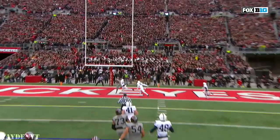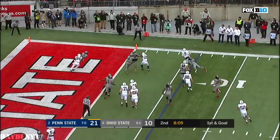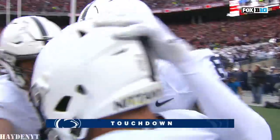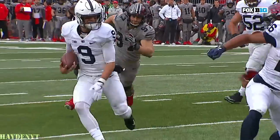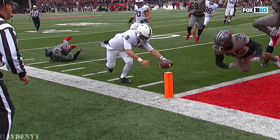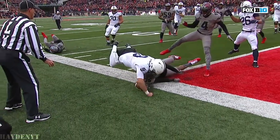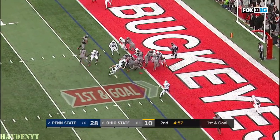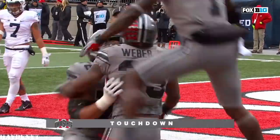Good protection for Barrett and the offensive line. McSorley will take it following Barkley to the five, far corner — he's got a touchdown Penn State! The Nittany Lions cash in on the kickoff return by Koa Farmer to take a 27 to 10 lead with 8:06 to go in the half. McSorley with the blocking, Barkley out in front of him — they're able to turn the corner on the play. Barrett takes the snap — it's going to be Weber, touchdown Ohio State! A 75-yard drive and they cut the deficit again.